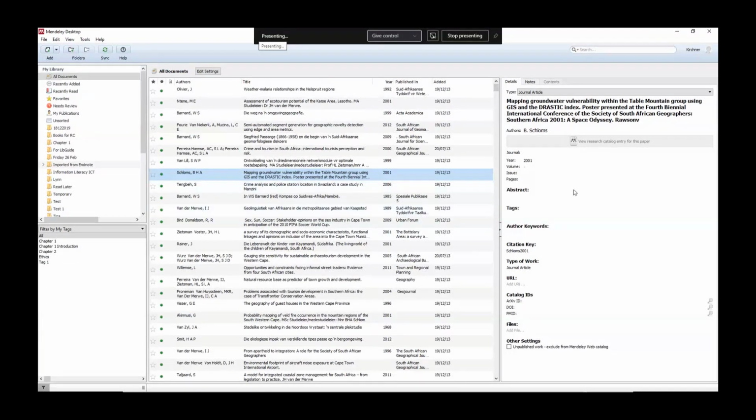For instance, here we've got this article, Mapping Groundwater. The title looks good, the author looks good, but there's no journal, there's a year, but there's no volume, no issue, no pages. You're often going to get these types of sources imported into Mendeley, and you'll then have to go and search for that additional information. The best way to do that is, the moment you import a source, you usually import it from the database where you actually got that source. You should be able to find the additional information you require there.